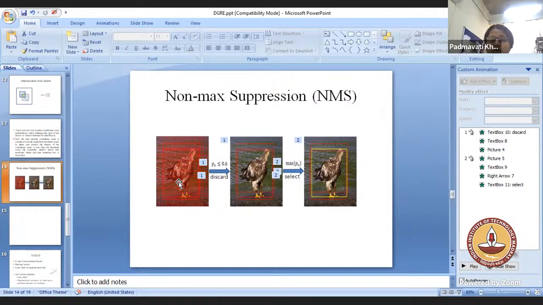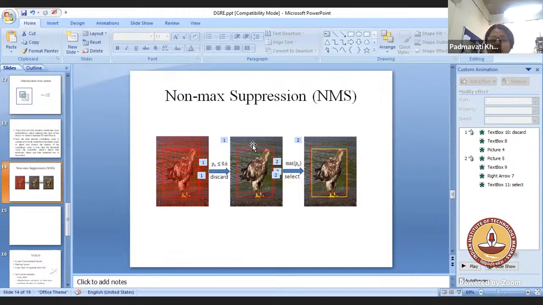The other bounding boxes can be discarded considering the predefined confidence threshold. If it is less than 0.6, then we discard those, and here we are retaining only 3. In this, let us suppose for this particular object, again we need to compare the confidence scores of these 3 bounding boxes.